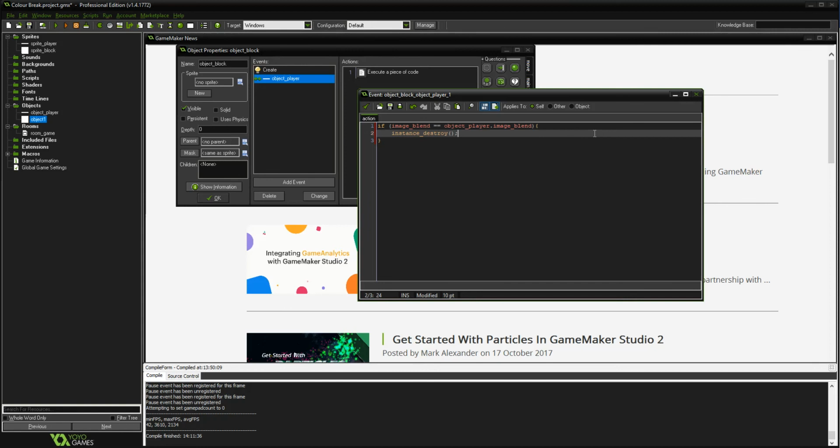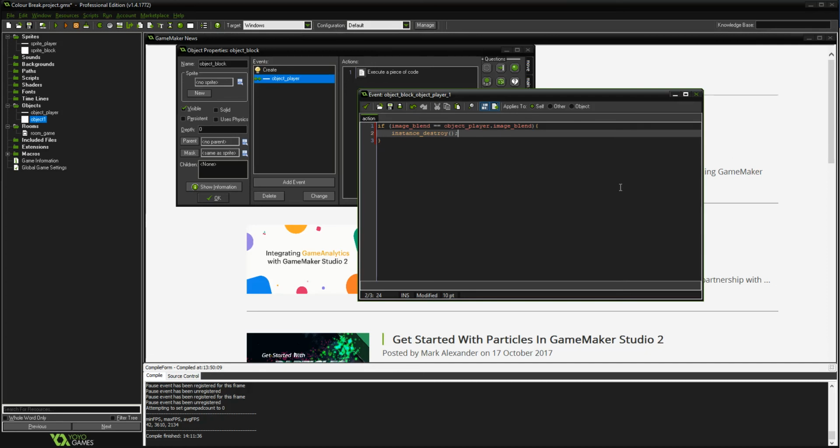This is now using the information we discussed regarding objects and instances in video number 3 of our GameMaker in 30 Minutes or Less series. If you remember, an instance is simply a copy of an object. This allows us to assign a different color to each block and to only destroy one when it collides with our player, despite them all containing the same information.